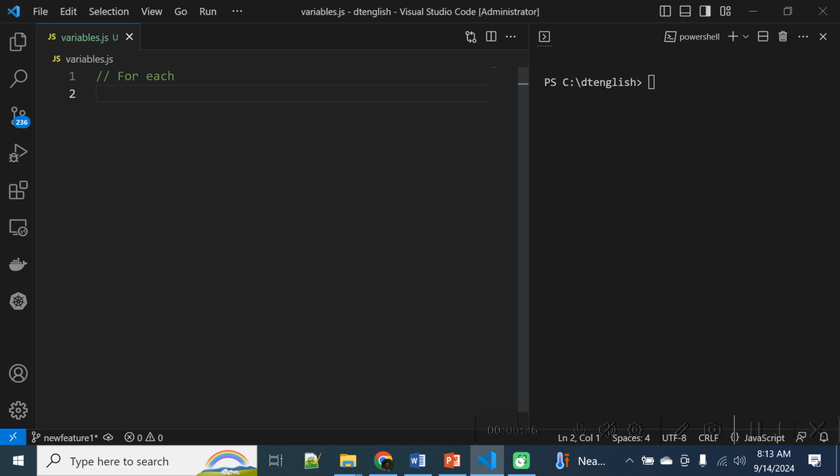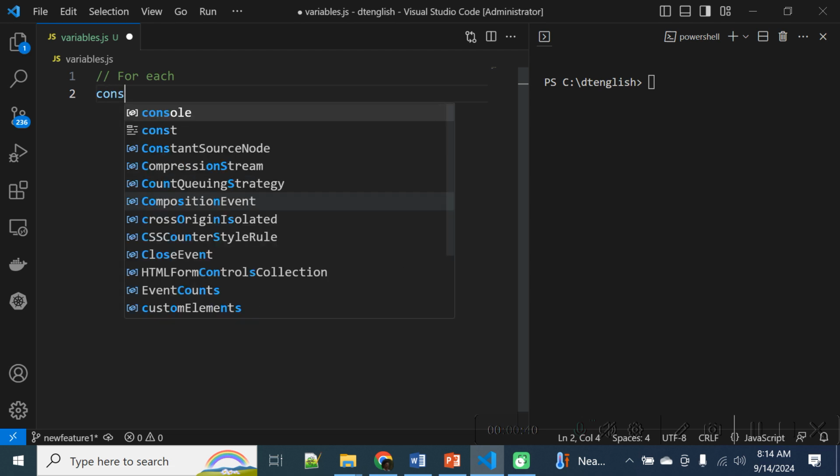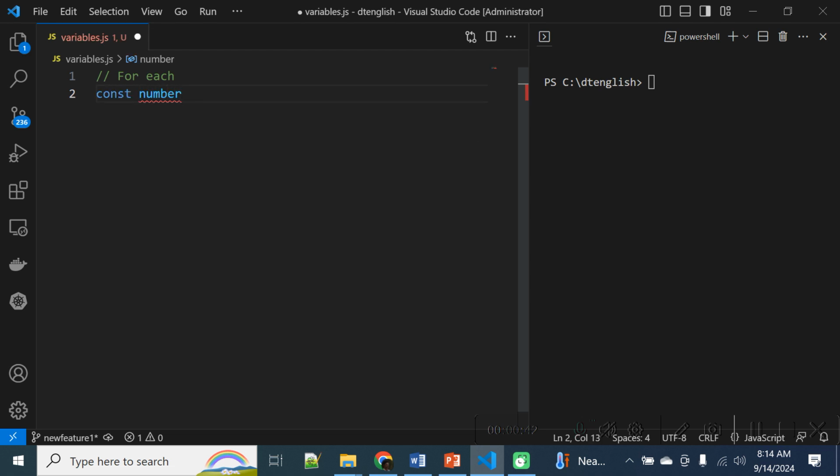So first function is going to be the forEach function. We will initially create an array with some 6 values.